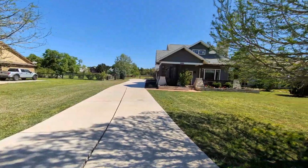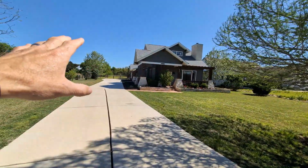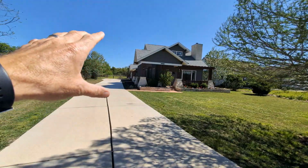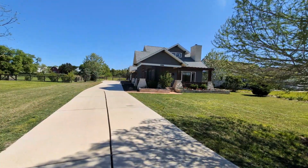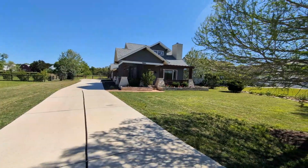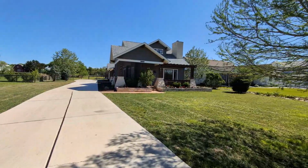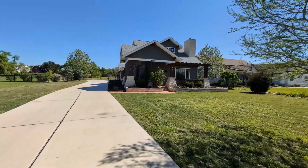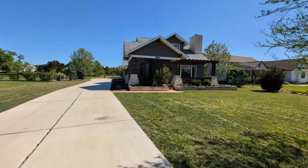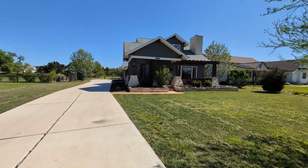It is absolutely adorably cute. You got a big driveway going down, and again, it sits on an acre. A lot of the acreage is behind the house. We'll take a look at that after a while. But man, the details on this house are just absolutely phenomenal. I love it. A little bit of the specifics: it's 2,800 square feet. Like I said, $1 million on this one. A total of 4 bedrooms, 3.5 baths.